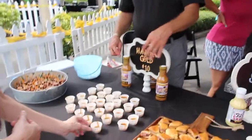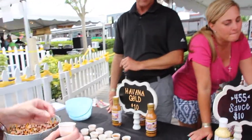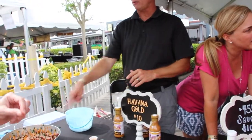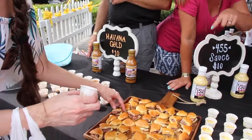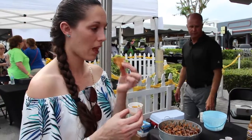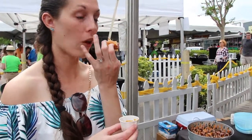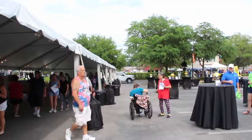Each bottle that you see is $10. Mustard and mayonnaise base. This is pork tenderloin. You can try it. Place that on the burner. It's called Havana Gold. It has a little bit of a kick. Carefully. It's a very flavorful sauce. We don't want to scorch. Very good. Try that. And the next ingredient you have to add.